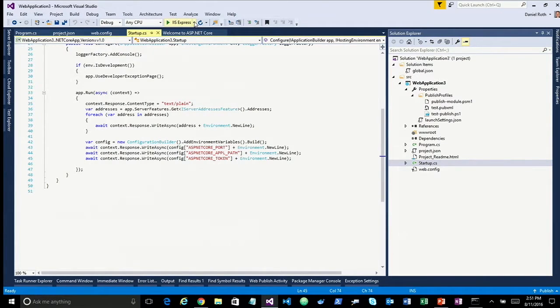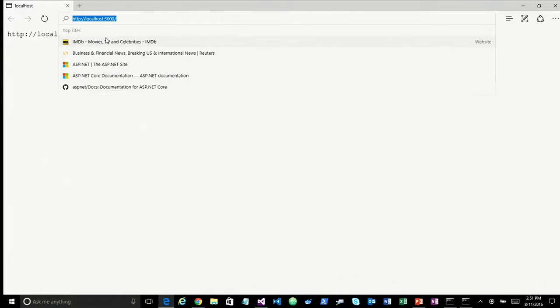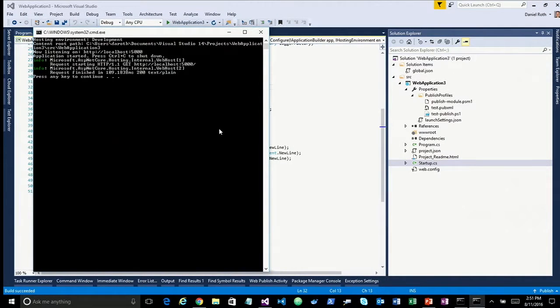So if I run this app, I'm going to switch it to run as just a console app, no IIS involved at all. You'll notice that the address that I sent the request to and the address that it's listening on are exactly the same. And there's no information about environment variables because they weren't set. I just ran the console app, and that's all that happened. Okay, let me close that down.